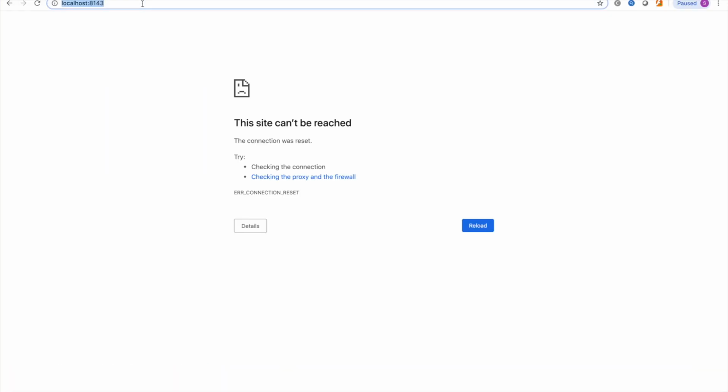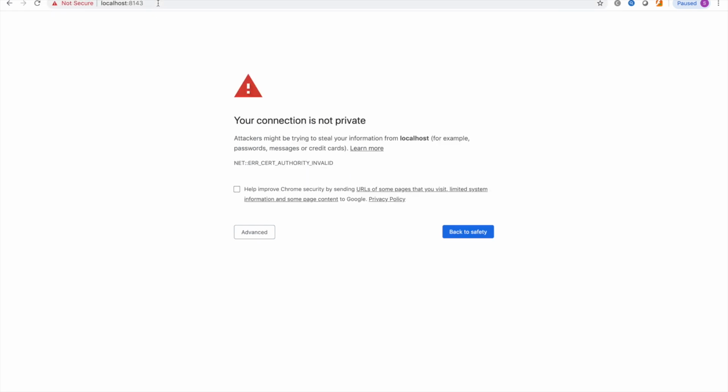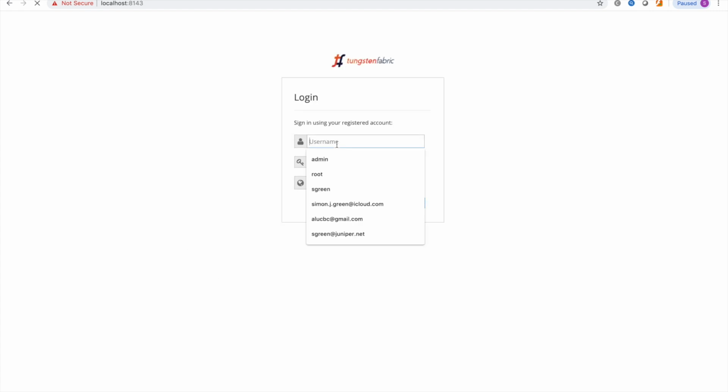I'll put the commands I used for this in a link at the end of the video. But ultimately, what those commands do is they let me point my local port 8143 through the Bastion host and onto the first controller. You can point to any controller and you'll find the GUI. And what that in turn lets me do is point my browser to localhost 8143 and actually get access to the Contrail UI just so we can take a look. There's no reason to be in here. Admin, Contrail 123 is the default.